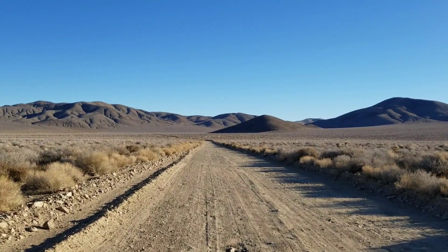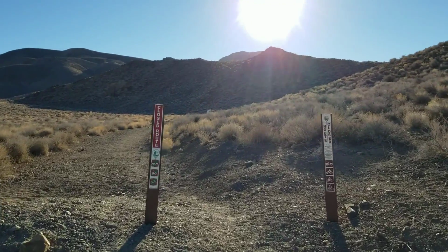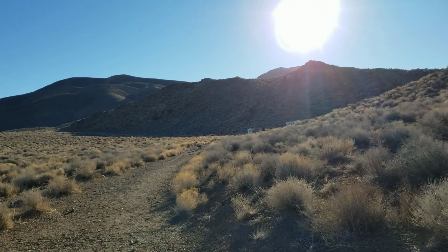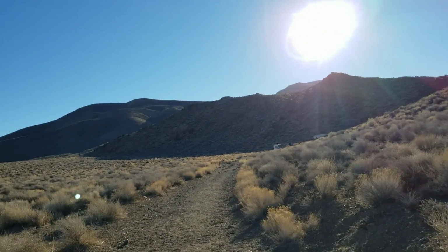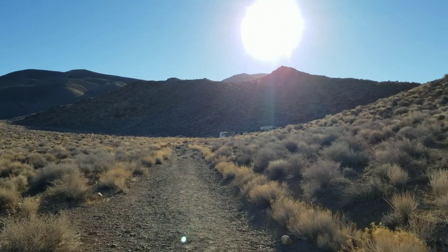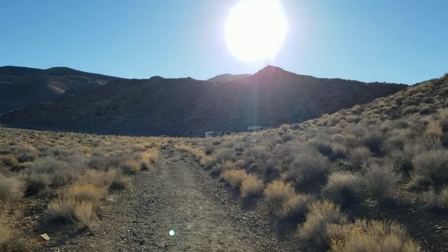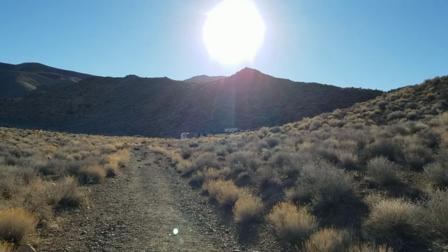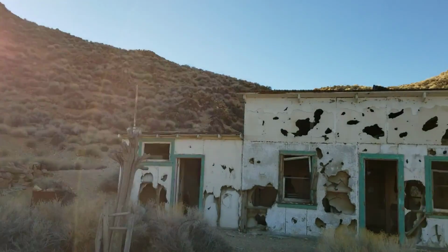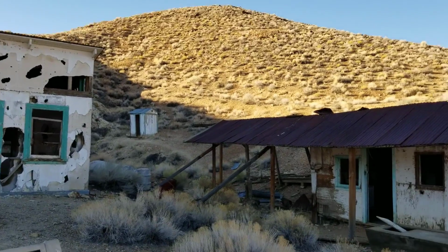So here we go, about a mile and a half into this. This is a closed route, but it looks like there's an old miner's cabin up here. And there, you can see it ahead. We'll get a closer look when we get there. We just want to take a look at it. This is Augerberry Camp, and this looks like Pete Aguereberry's cabins. There's supposed to be 3 of them.